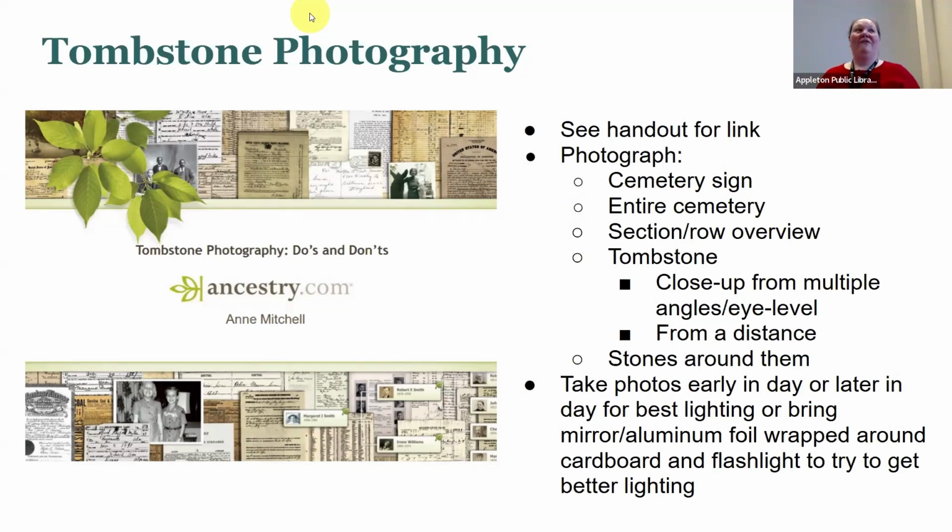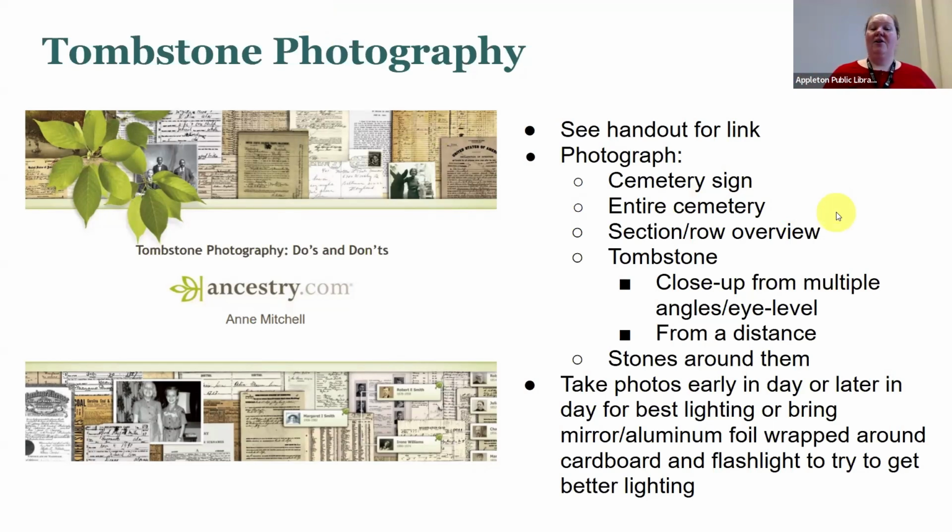Or some people, if you don't have great lighting or it's a day where it's kind of cloudy like today, you bring a mirror or some aluminum foil wrapped around cardboard, and sometimes a flashlight, to try to get better lighting to make those letters on that tombstone pop a little bit easier so that you can more easily read those tombstones.